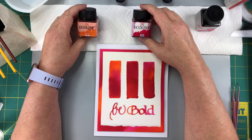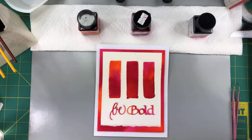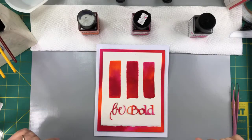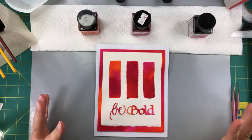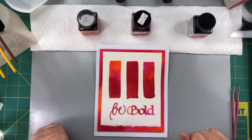These are called Ecoline Vibrant Inks and they are made by Royal Talens. They're made in Europe and they're really popular over there. They are bright and brilliant. I carried them when I was running the store at the 2007 international calligraphy conference at Seanigan Lake. One of the instructors wanted them because they're very popular — and he was European. I'm so glad I discovered them. I carried them for years until the Canadian distributor stopped carrying them, but now I'm seeing them more and more.